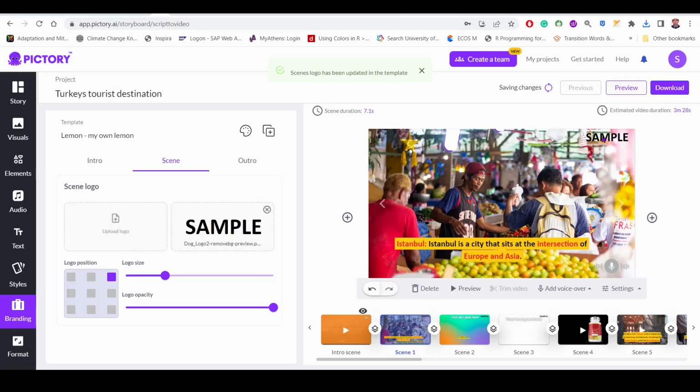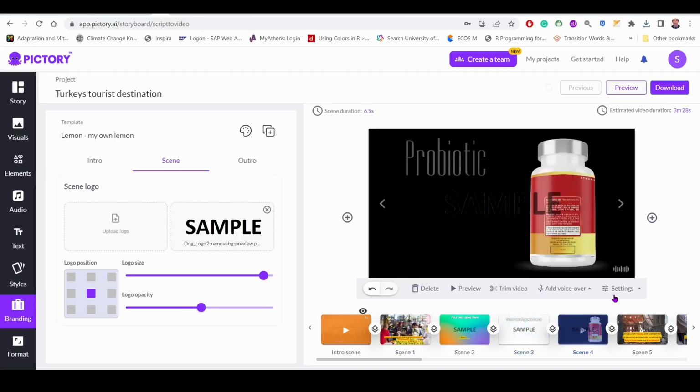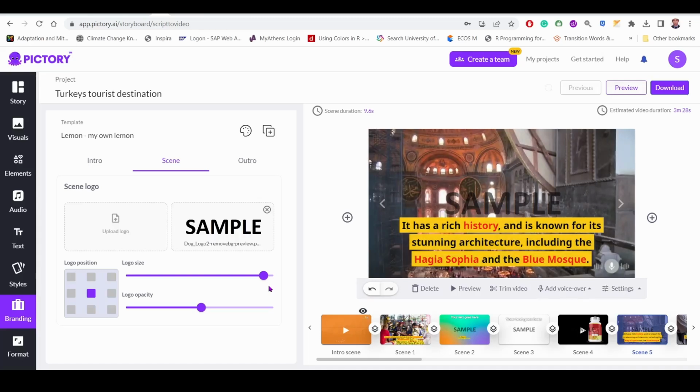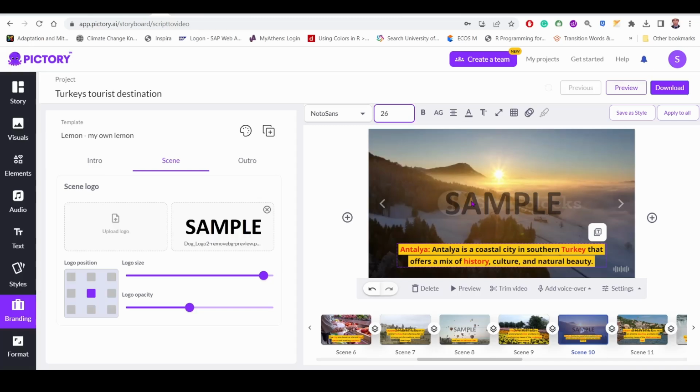So this is here. Then I'll place the logo on the center and logo size and logo opacity can be like this. So in each of the scenes, you will see sample, sample, sample. So it took only 5 minutes to do it. So if you think it a bit complicated, then you can place anything in the middle as a sample, such as any logo, any picture. If you need to submit an order to someone, you can do this in this way.